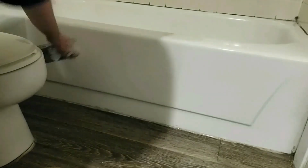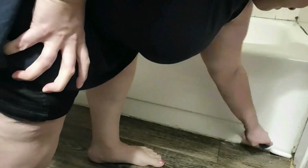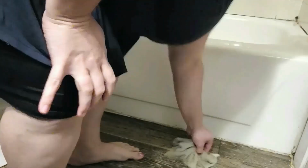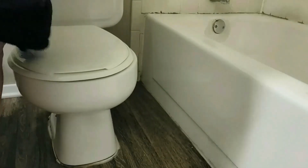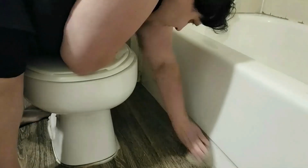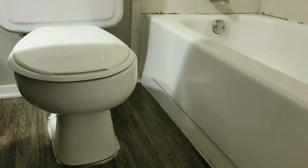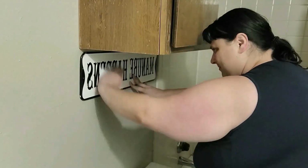This is the new bottle that I bought for my vinegar spray. It's a glass Better Homes and Gardens bottle that I got at Walmart. It has straight vinegar in it at the moment because it was a step in that hack that I tried earlier to clean around the tub, which I think actually did help more than the original part of the hack. Basically, I just sprayed straight vinegar around the edge and let it air dry. It did seem to help it lighten a little bit, and I've done it a couple more times since then. I do plan on mixing it with water later, but for now I'm just going to use it as straight vinegar. The last step of the deep clean is to clean the floor.